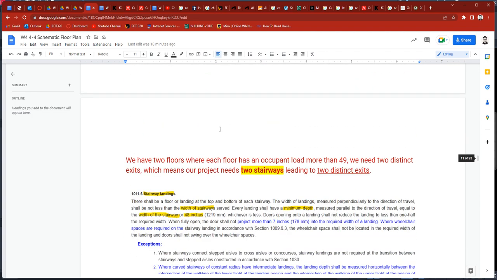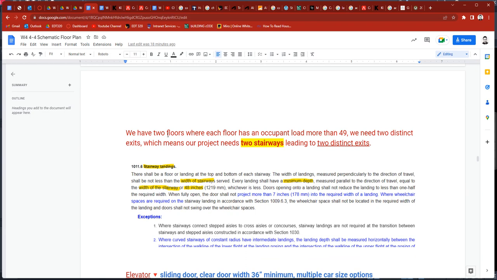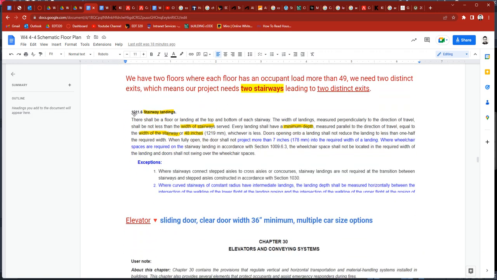Because we have two floors, we have stairs obviously, and because the occupant load is more than 49, we need two distinct exits, which means also two distinct stairways. Also, there are landings required for the stairway.